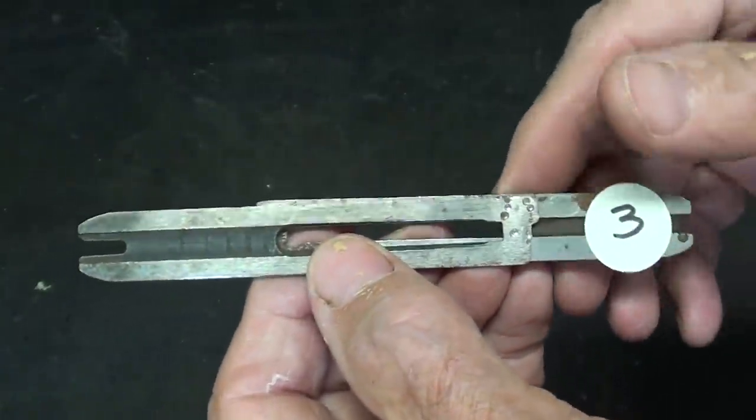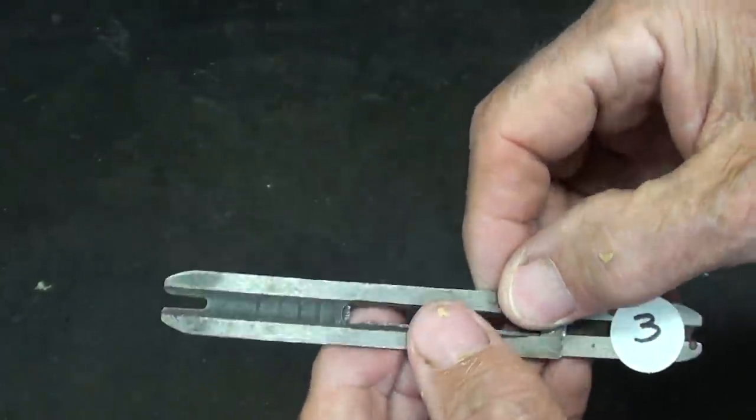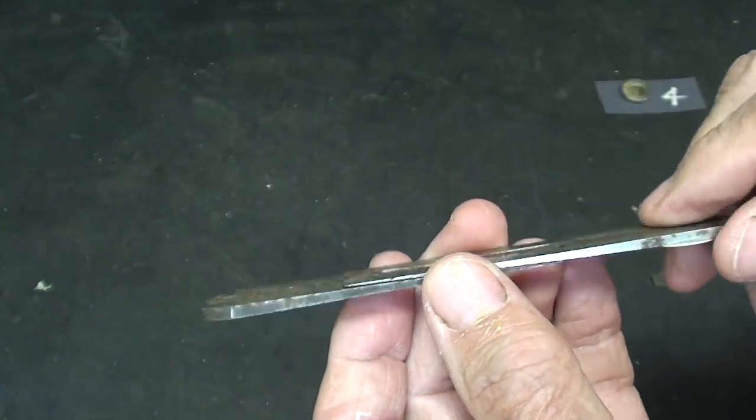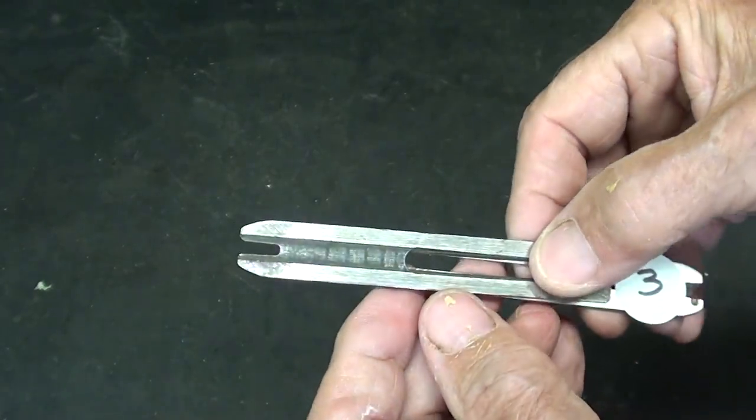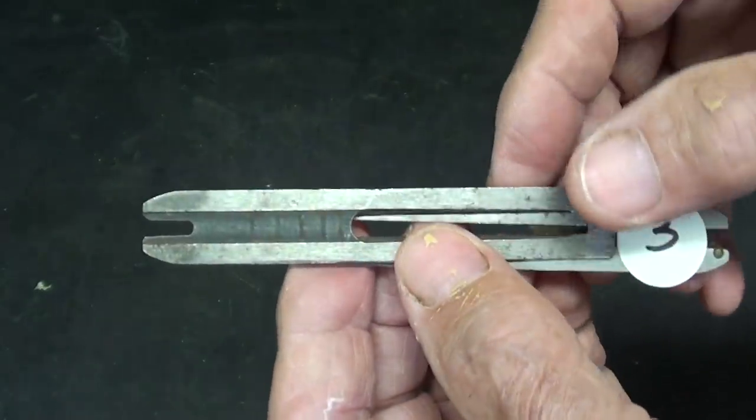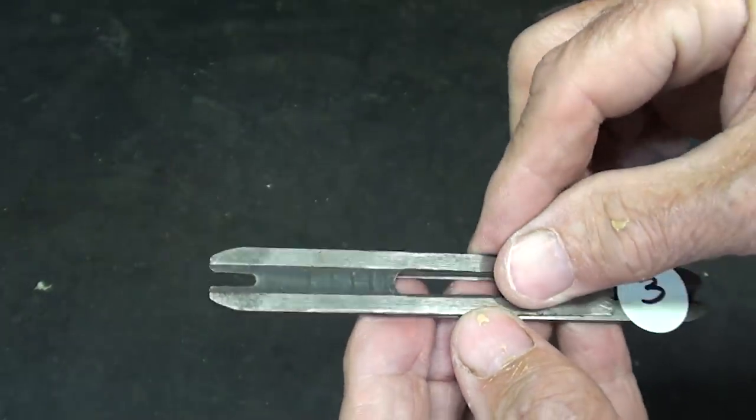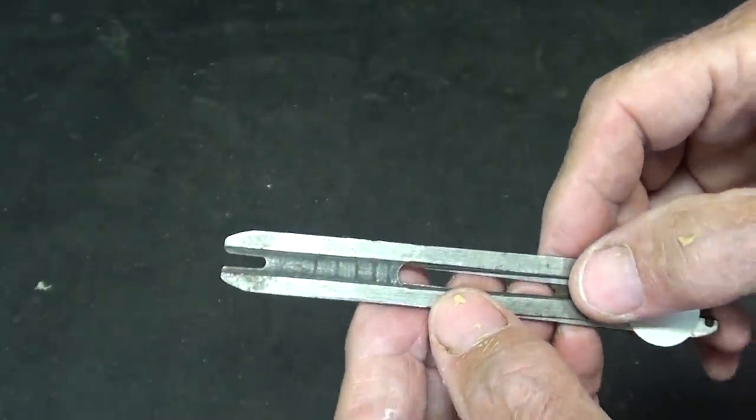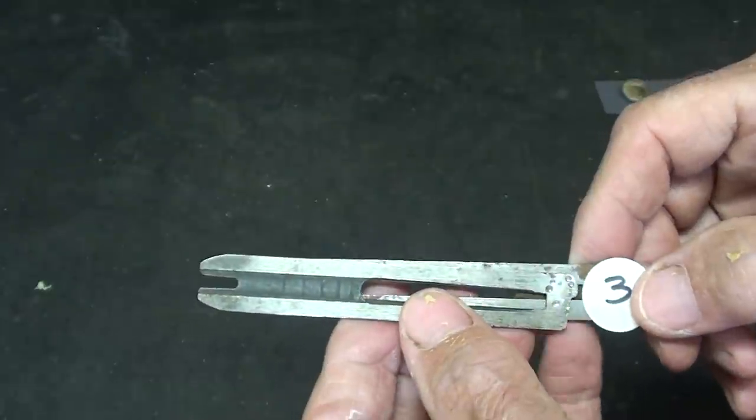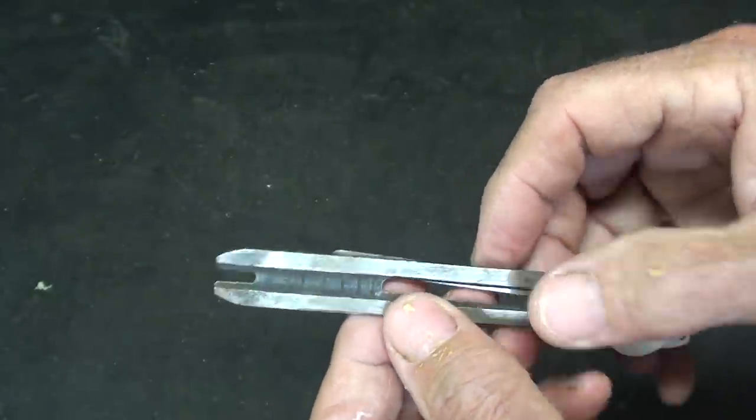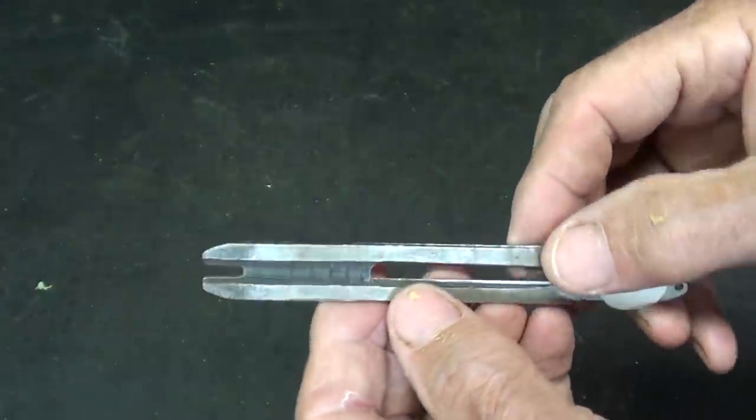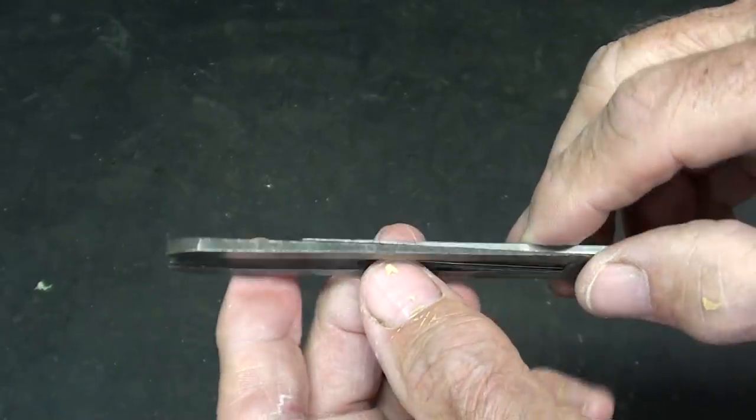Okay, item three, extremely obscure, and it's only a portion of a machine. I do remember this from college. It's an antiquated machine that is no longer used. An incredibly complicated machine. They say that the inventor of the machine went insane after he finished it. I am going to give you a clue. The man's name who invented the machine that this went into, his name was Mergenthaler. That's right, Mergenthaler.